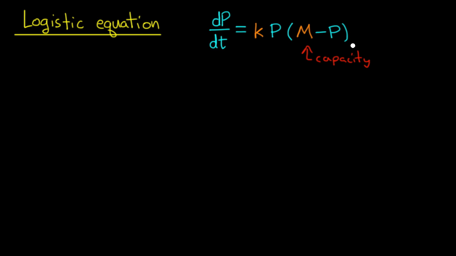I'll describe in words the logistic equation. It says that the rate of change of the population is proportional to the product of the population and the difference between some number M and the population. Now this number M can be interpreted as a sort of maximum sustainable level for the population over a long term.